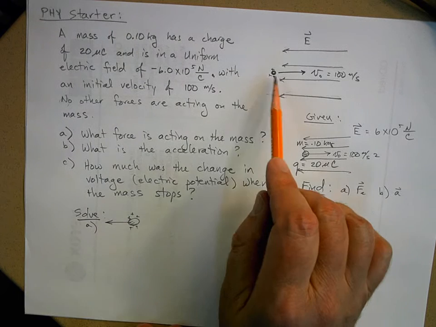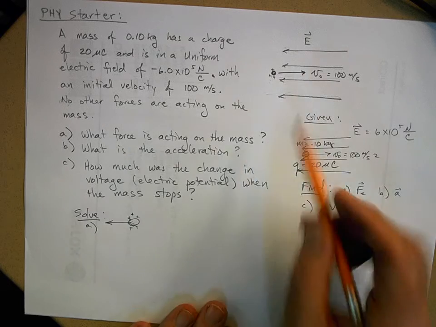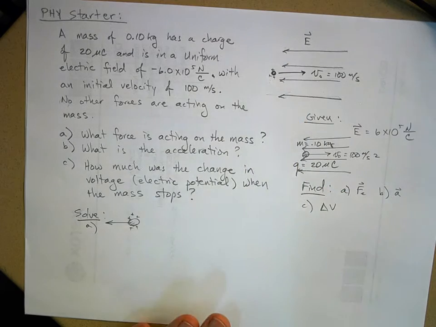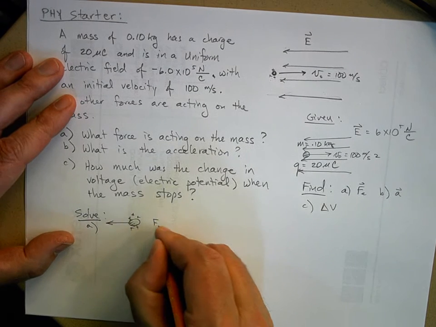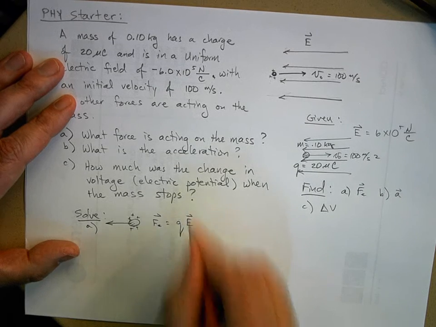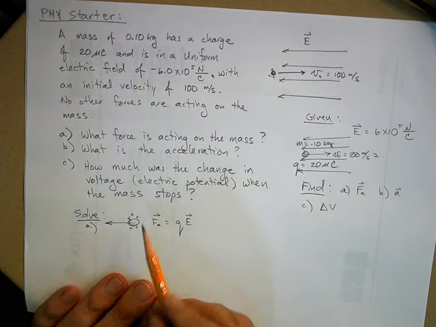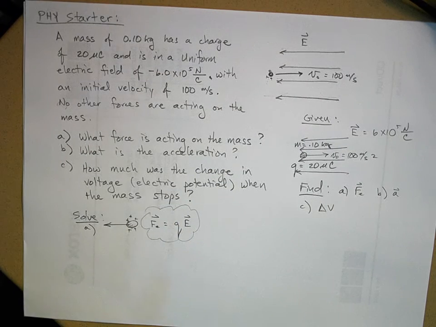What if I had made this charge negative? Ooh, that might do that to you on the test. It's going to go to the right. If the electric field is pointing to the left, the force on a negative charge would be to the right. That's all. Okay. So, this electric force is equal to the charge times the electric field. This is an equation you should add to your equation list and know how to use.